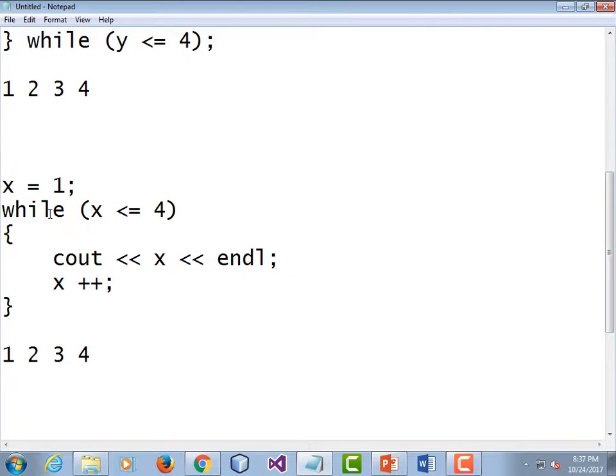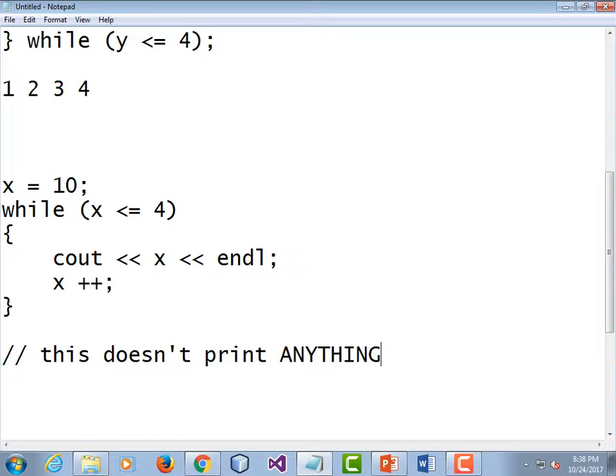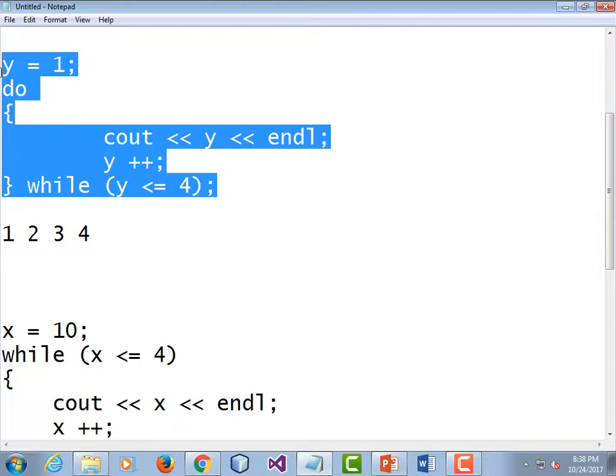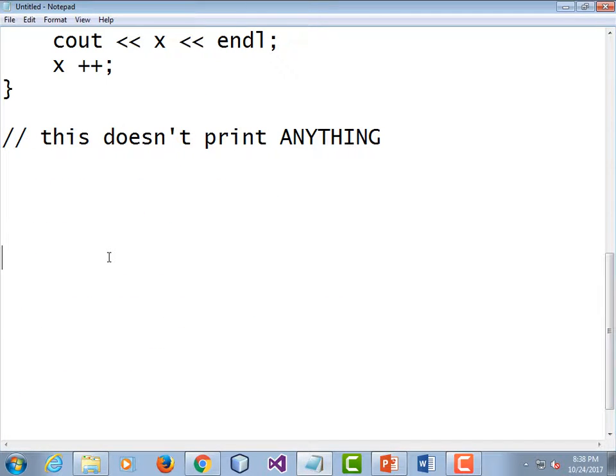So x is equal to 10, while x is less than or equal to 4, doesn't print a thing, because this is a pretest loop. The test happens before the body of the code. If the test fails, we fall through it. We don't do it.